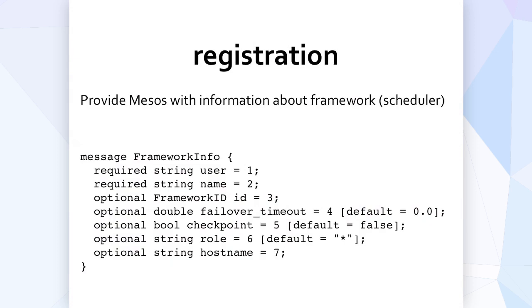So registration, it's a call. You try and register, or you call start in the case of the medium-level API. And the core protocol buffer data structure that you work with is something called framework info. And I'm going to talk about these fields in framework info as a way of describing actually how some of the components all end up working in Mesos. All right, so we're just going to dive right in.